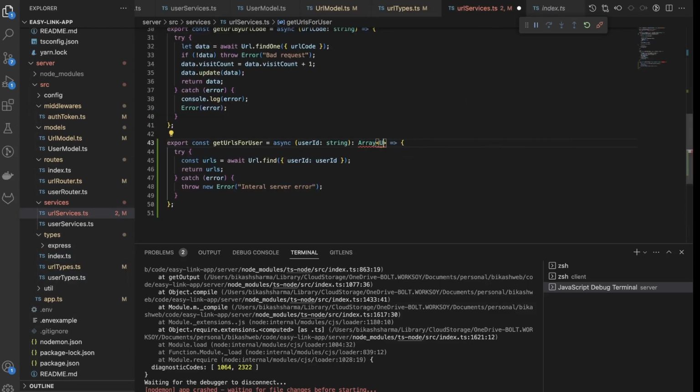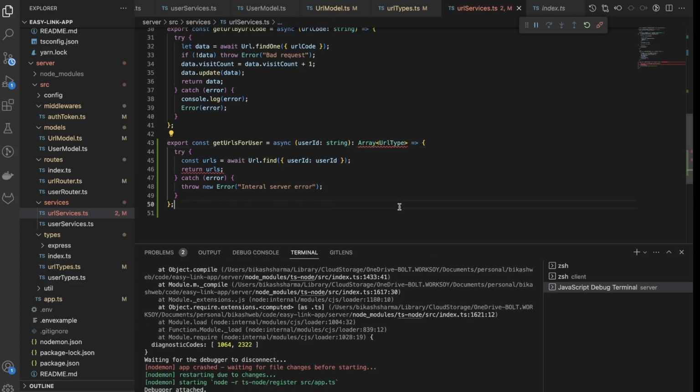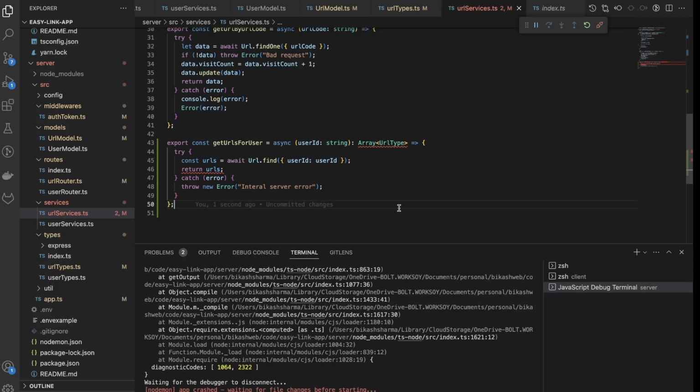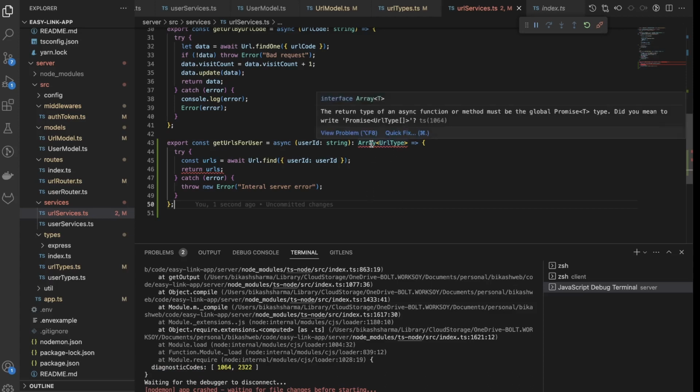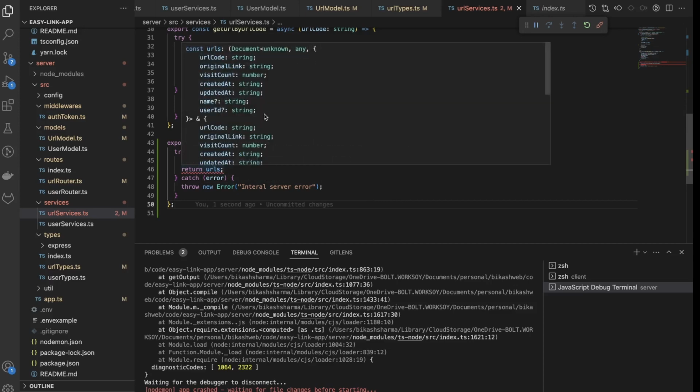So let's just go here, URL type, and that should be array of URL type. Okay, so we have some problem here.